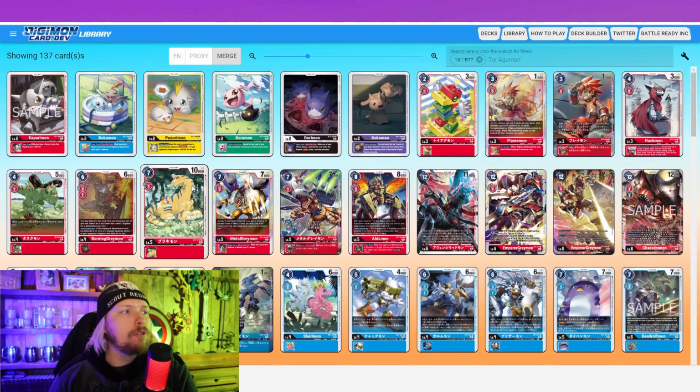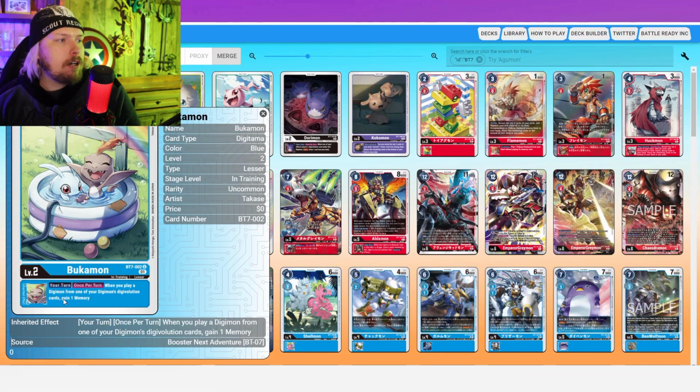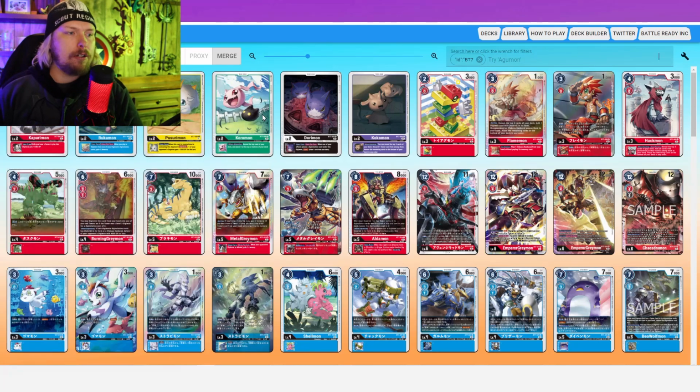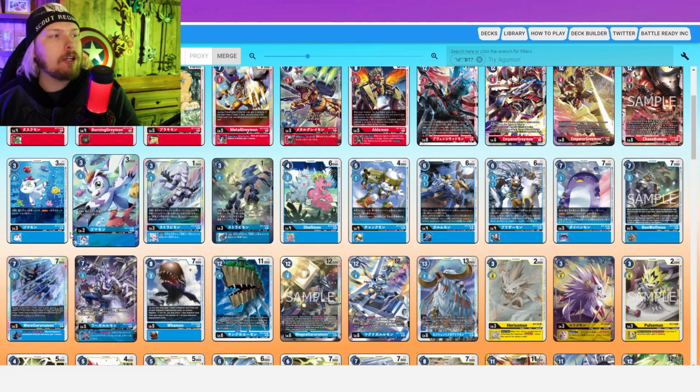All right, now we're going to jump on to blue here. First up, we got Bukamon, and this is our new blue egg here. Your turn, once per turn, when you play a Digimon from your Digimon's Digivolution cards, gain 1 memory. That's a really weird effect. We've seen a lot of blue cards in the past, like Metal Garurumon, that would bounce level 4s and level 3s out from underneath it. So this could work with that if you want to play that. That'd be a really weird include, but really it's for these Waymon that we're about to get into. That's where it really combos.